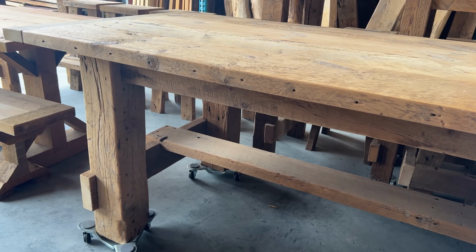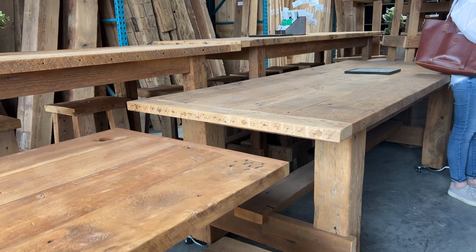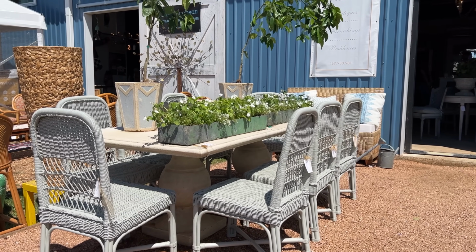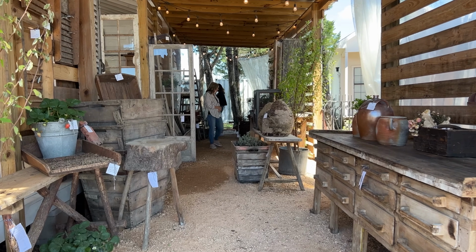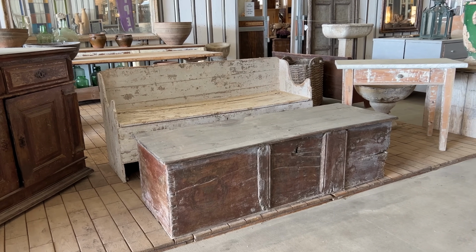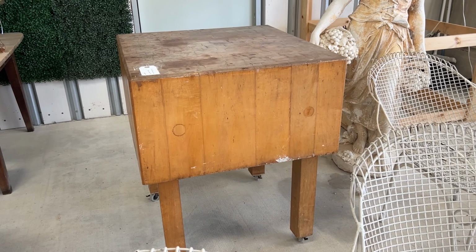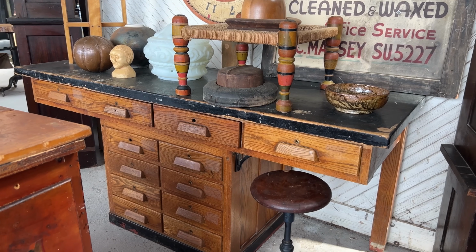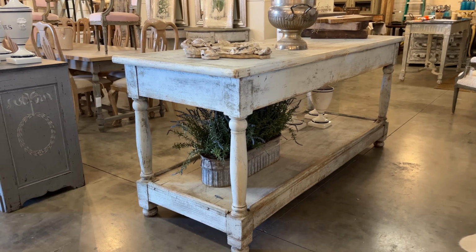Another thing that we saw that I think would make a huge impact on kitchens was islands or French farm tables. I saw low and high of those. Yes. So you do have to understand, as the price with everything has increased, shipping has also increased. Our friends are French antique dealers, and they've had a number of increases on container shipment prices, so we've seen those things go up through the years. And a lot of these items have gained so much popularity with all the designers coming. That's the other reason for the increases. Demand. Yes. So that one was $8,100, but there were several.